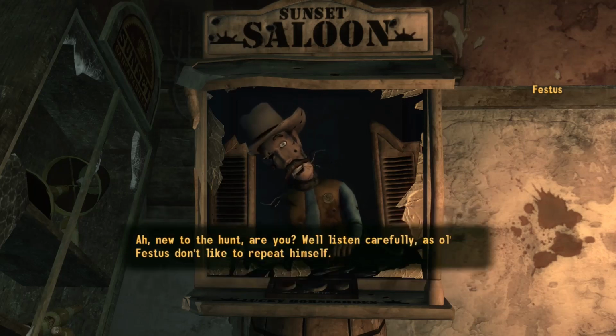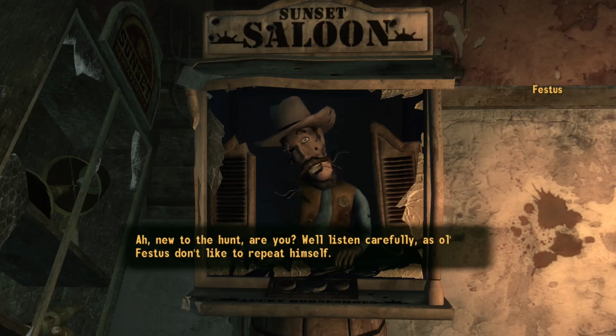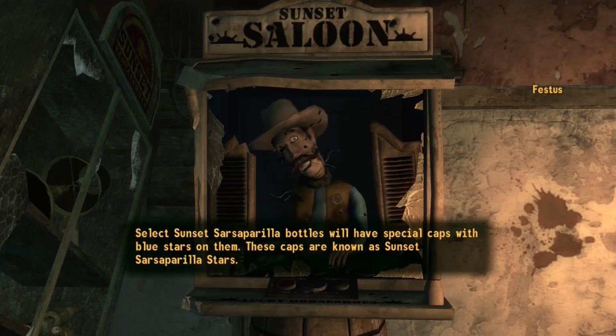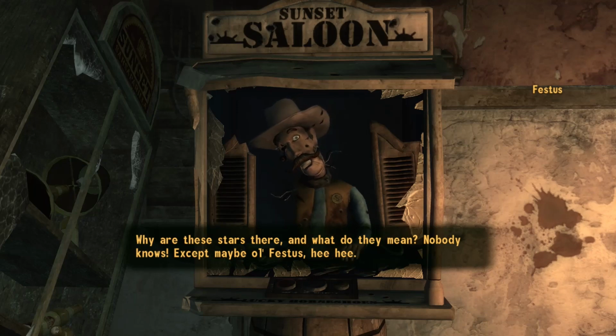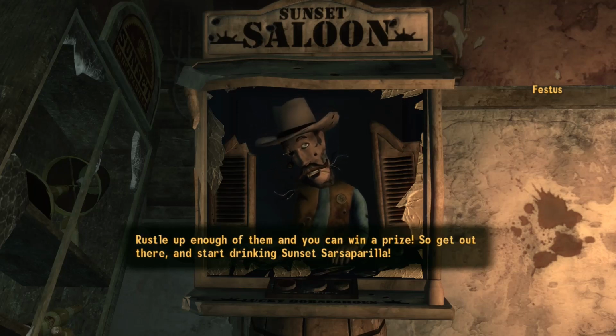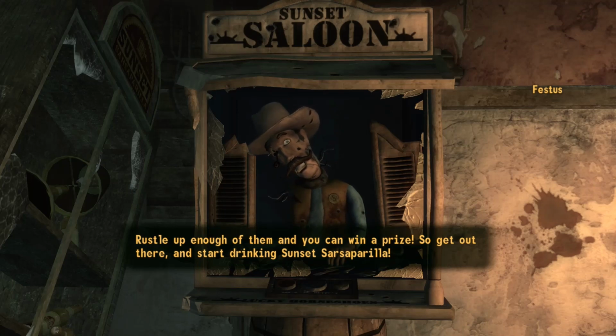Star info. Oh, new to the hunt, are you? Not really, but... Well, listen carefully, as old Festus don't like to repeat himself. Select sunset sarsaparilla bottles will have special caps with blue stars on. These caps are known as sunset sarsaparilla stars. Why are these stars there, and what do they mean? Nobody knows, except maybe old Festus. Rustle up enough of them and you can win a prize. So get out there and start drinking sunset sarsaparilla.